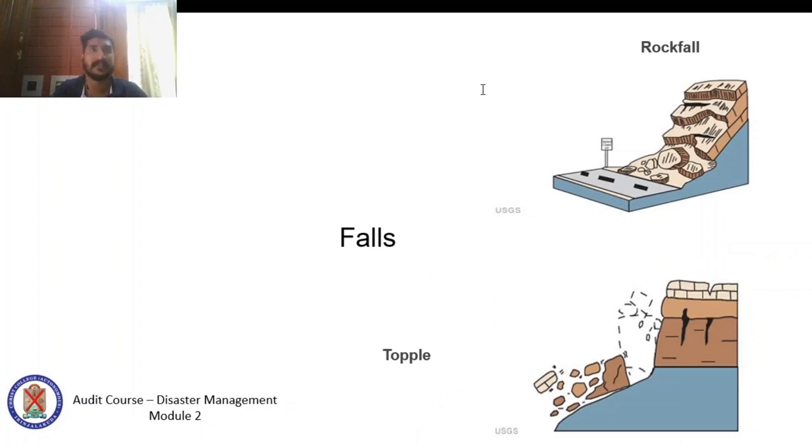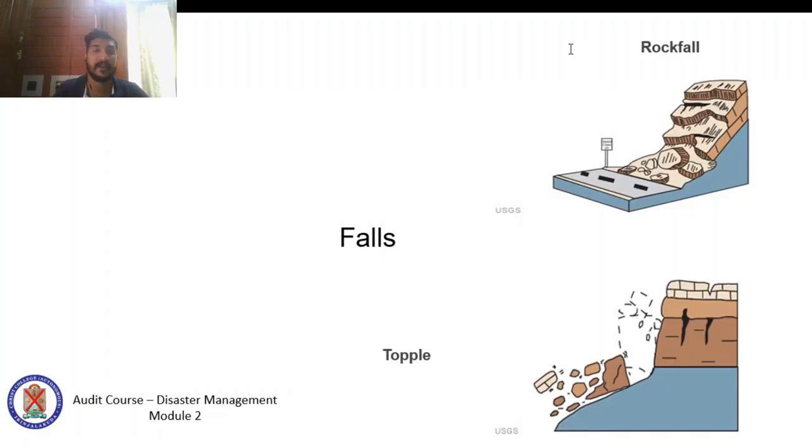When we say the term falls, the most common one is a rock fall. It is a sudden fall or collapse of a large mass of material from a precipitous or higher position. Rock falls occur along cliffs or very steep slopes where masses of rock can detach and begin a free fall, often combined with some bouncing or rolling descent, and no slip plane or surface of flow is involved in such a rock fall. They are very rapid, and because of their speed and sudden occurrence, they are often very dangerous.